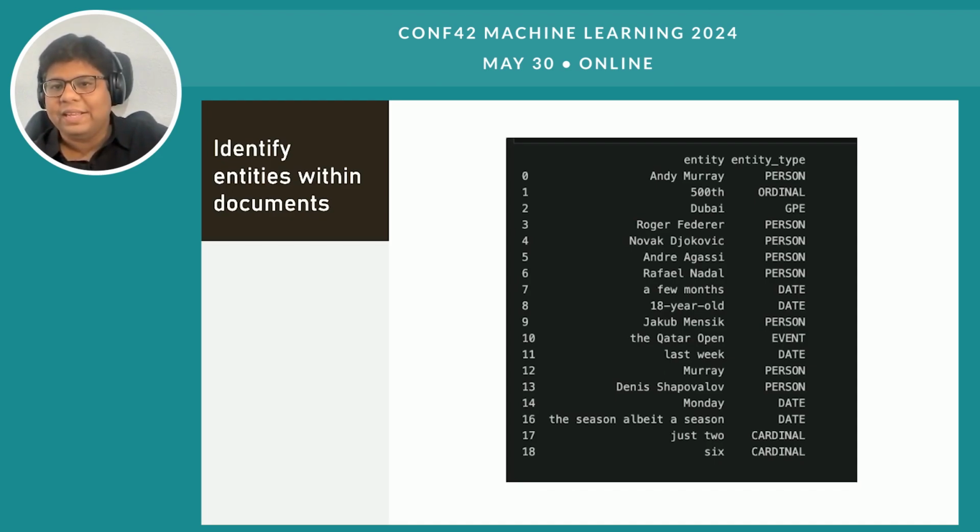It also provides details about various dates, whether it's a particular day or something related to a day. It is also able to identify some of the cardinals, or numerical information, within the text, like 2 or 6 or any other numbers presented here. Those kinds of information we can very easily identify. Once we identify them, this information can be stored for querying purposes, to check whether a particular entity, person, or organization name is involved in a particular application or not.